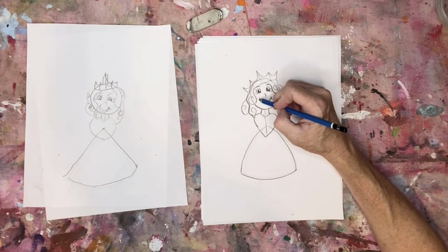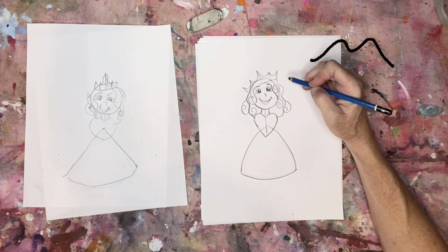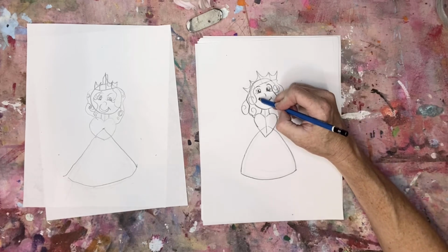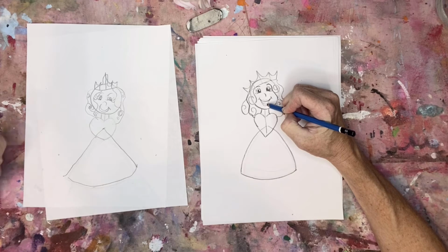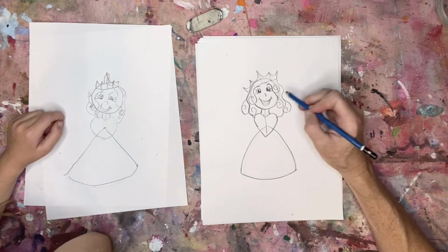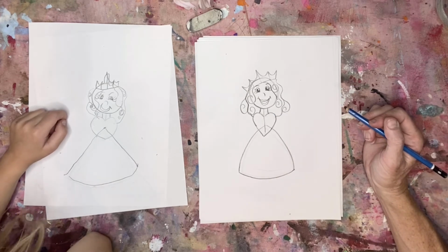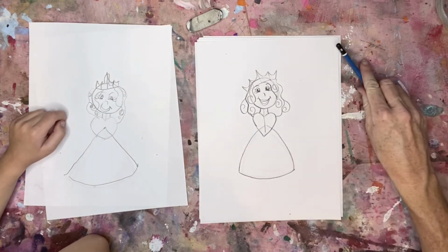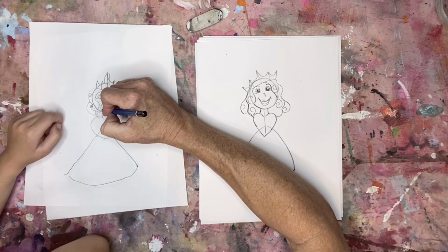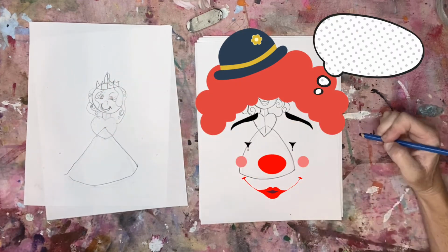If you want to add lips, we could do a big spread out M at the top. It looks like lipstick now. Or if you want an open mouth, then together, out and back together, and now we're back to lips. So I got a big set of lips on my princess. The only thing that you want to do is make sure that these lines come together. Otherwise, you start looking like you have a clown and not a princess. We don't want a clown.